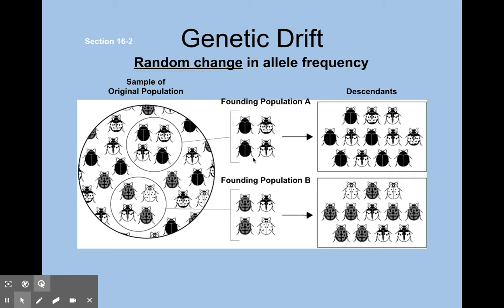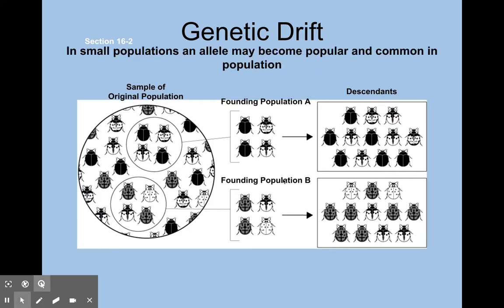So this is a kind of a simpler idea just because, of course, when you move to a new population or move to a new area, whoever founded that population will generally be what is there. So this is also another example here where we have these 4 individuals. They move to a new population or move to a new area. So this is our founding population. And then, of course, the individuals born after will look like those 4 that originally founded that population. So we can see this with human nature as well.